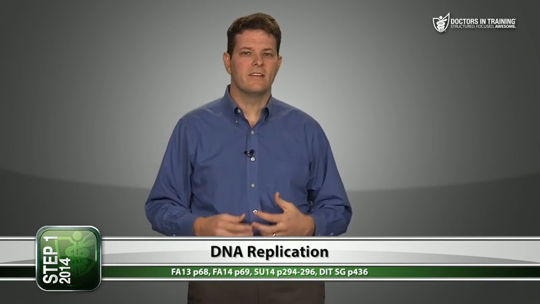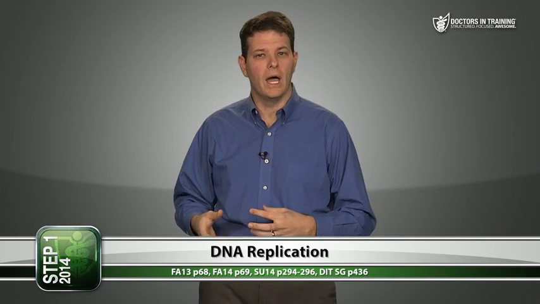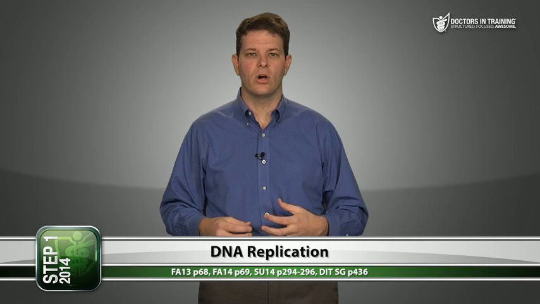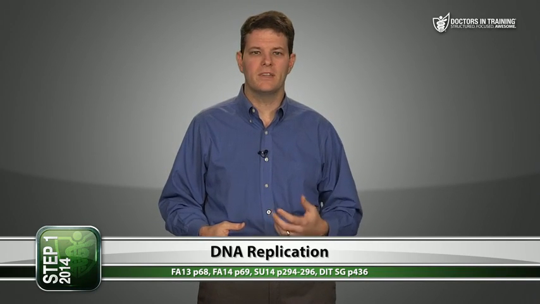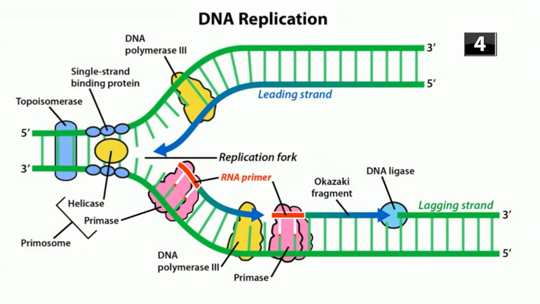DNA replication begins at very specific sites called origins of replication, where DNA starts to unwind, and this forms a Y-shaped area that's called the replication fork. So take a look at this diagram, which is also at number 4 in your study guide. The first thing I want to call your attention to is an enzyme called helicase. Helicase starts to unwind the DNA. And there are some other proteins called single-strand binding proteins that bind to the individual strands and keep them from reannealing. So they stabilize the unwound DNA, so to speak. So they're going to keep the strands apart so the polymerase can come in and do its job.